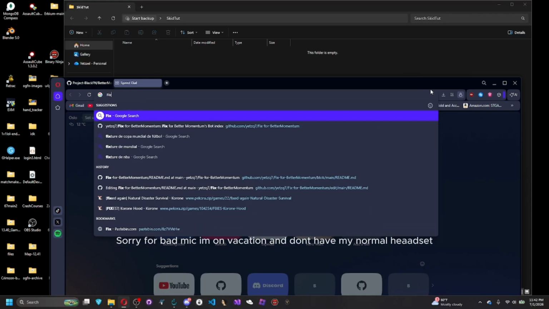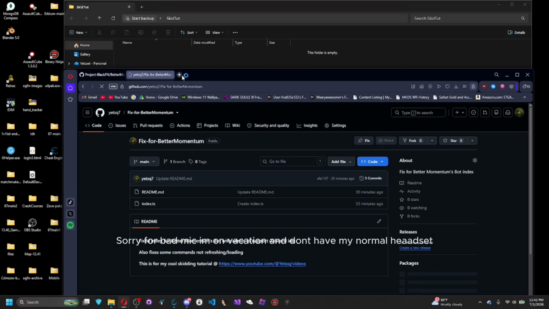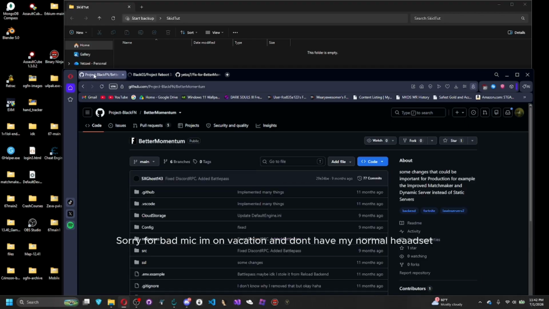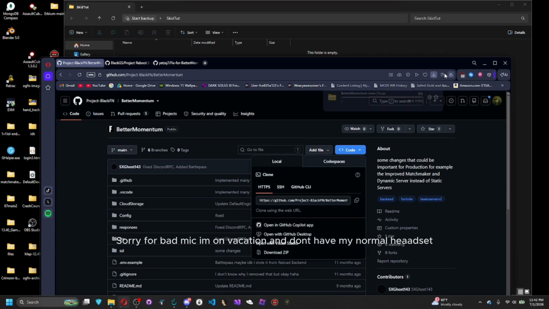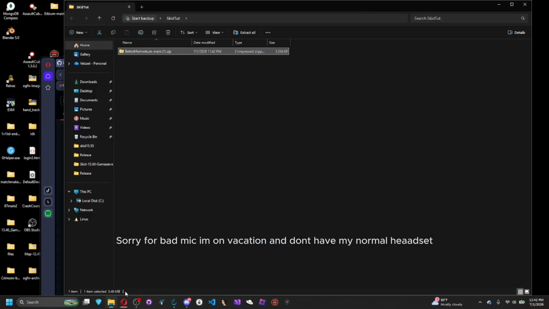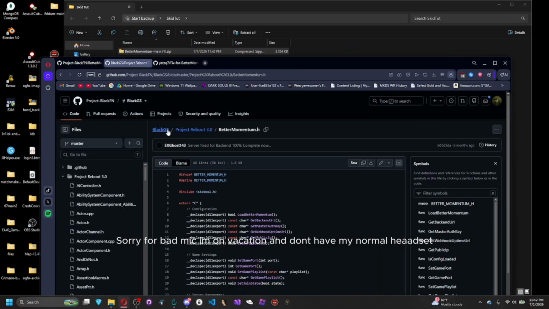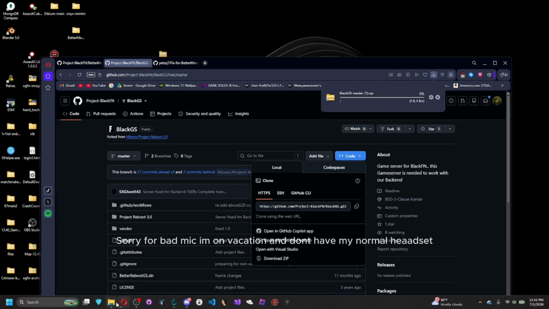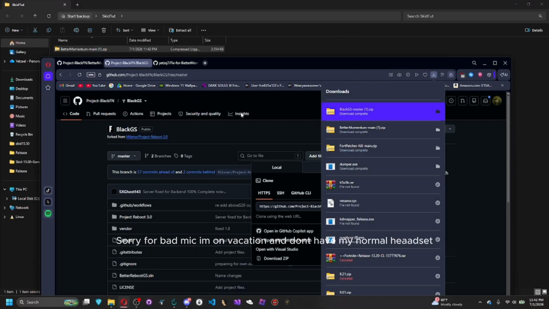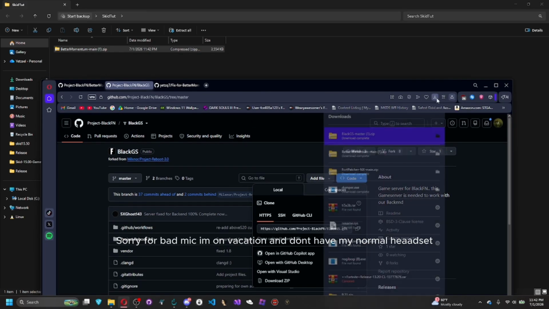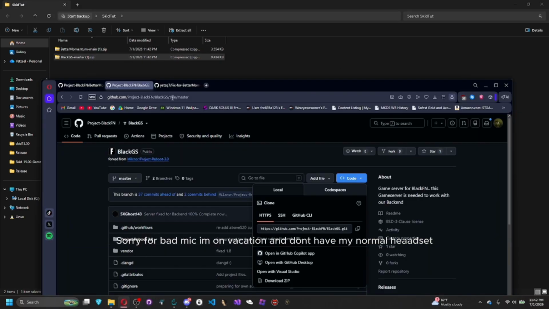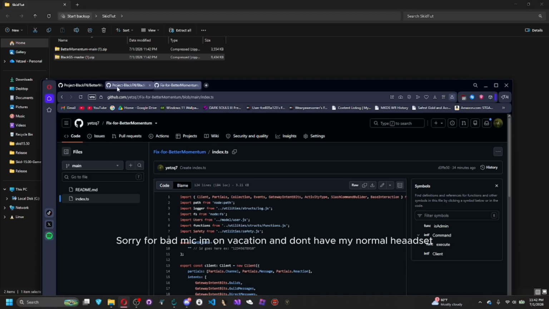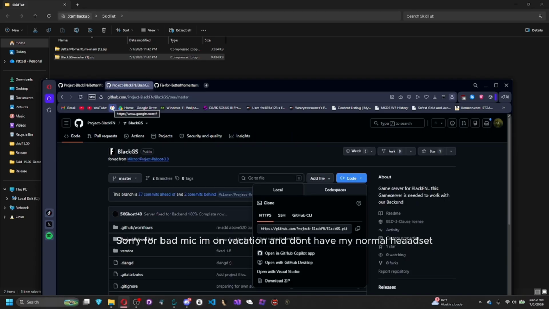You will also need the fix that I made for the bot and BlackGS, which is the game server for Momentum. Just go ahead, download it, put it there. I think I already downloaded all this, but it doesn't matter. Just put everything in the folder if you want. Too lazy to move the folders. And the fix, you can just copy and paste it off the GitHub. I'll leave all of these linked in the description.